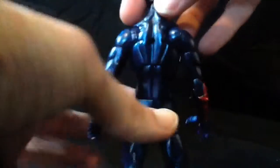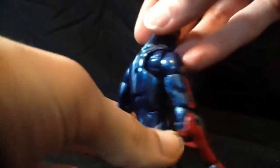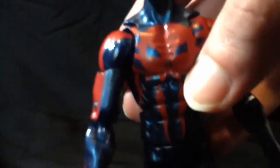In terms of accessories, he comes with this cape, which we will take off for all intents and purposes, so I don't go insane when it falls off. Mine stays on pretty good, but I know it has a tendency to fall off sometimes, so we'll just take it off for the articulation. He does not have the spider logo on the back. I don't know if he's supposed to. I've never really looked into this character that much, but it is a nice blue metallic plastic with some red paint on the base, pretty well done there, and then the skull on his chest. That's why this one caught my eye. It's got a freaking Punisher-looking skull on it with some spider legs sticking out.